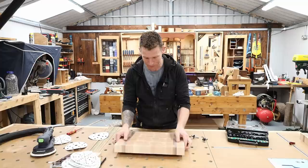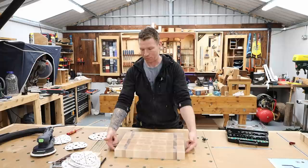So I'm going to hit this now with a roundover bit. I'm just going to run a test piece through the router to make sure I'm happy with the roundover bit, and then we're going to put two handles in the bottom. We get the feet on and then we're almost ready to apply the finish. So let's do that.